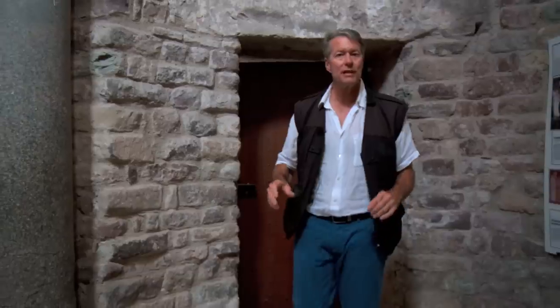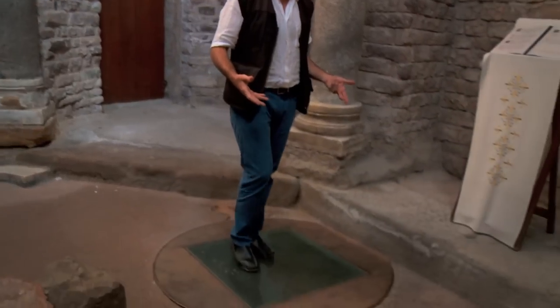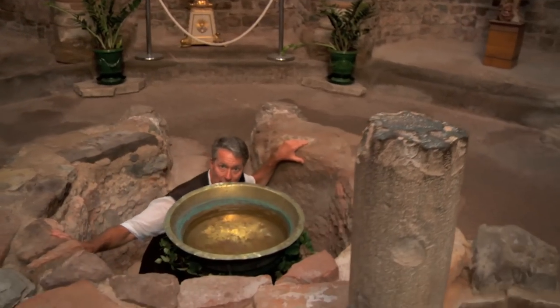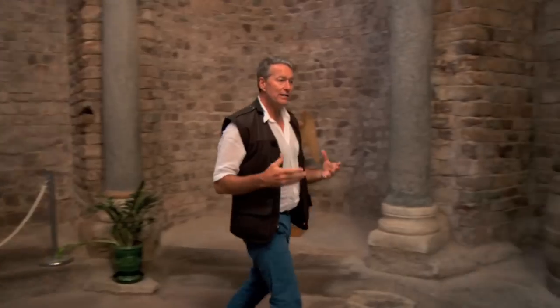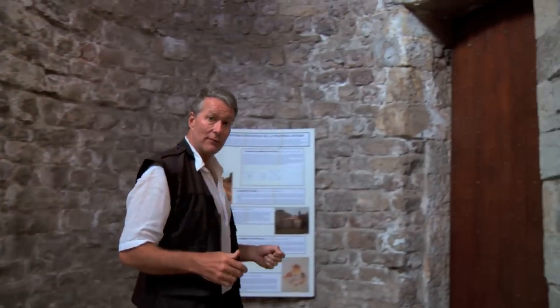The foundation for the baptistery dates back to the 5th century — it's one of the oldest and best preserved in all of France. Candidates for baptism entered through this door. They had to lower themselves, bend over, to represent humility. They stopped here to wash their feet, and then they headed for the baptismal pool. This is a total immersion pool, so they had to go into the water and dip all the way down. They would step out and exit not by the same door, but by a different door — much taller, they didn't have to bend over, because now they were Christians.